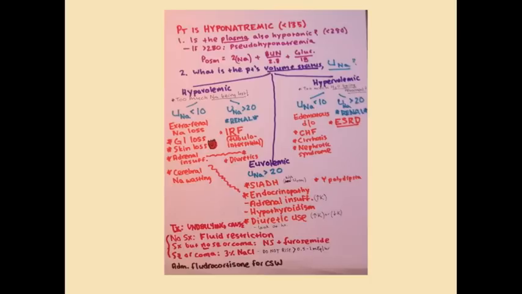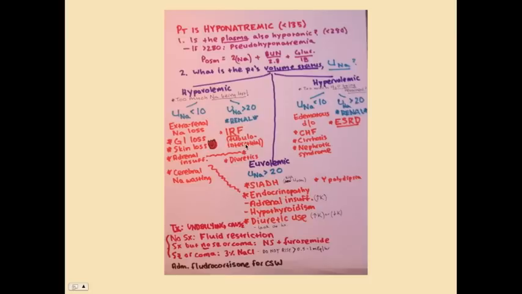And so what you look at is your urine sodium. In any case, hypovolemic, euvolemic, hypervolemic, if your urine sodium is greater than 20 and you're hyponatremic, it's a renal cause. Always, always, always, always. You should never pee out more than 20 milliequivalents of sodium in your urine if you have hyponatremia. So if your urine sodium is greater than 20 and you have hypovolemia, the thing to think about is interstitial renal disease, tubular interstitial renal disease.